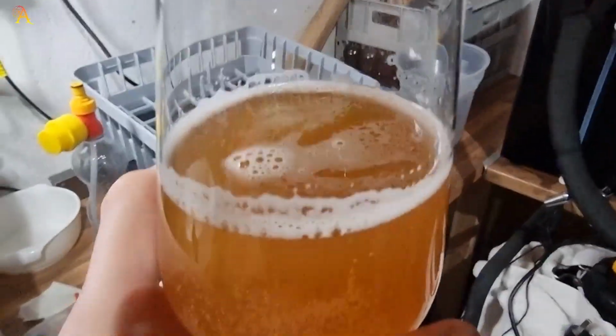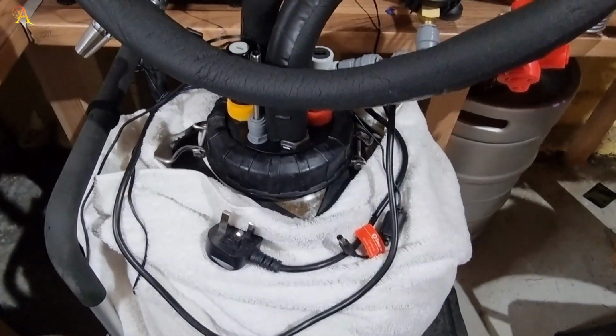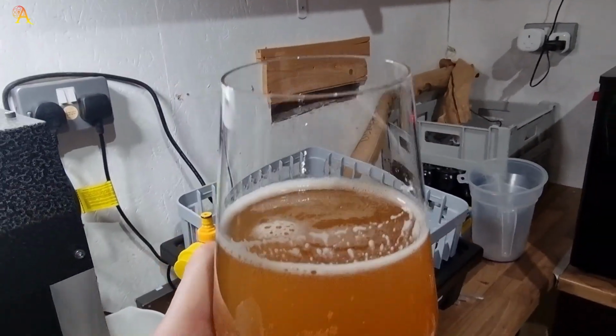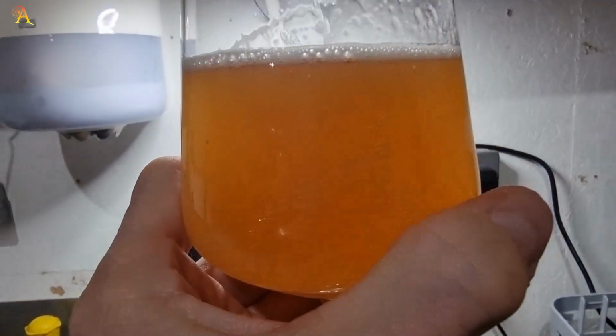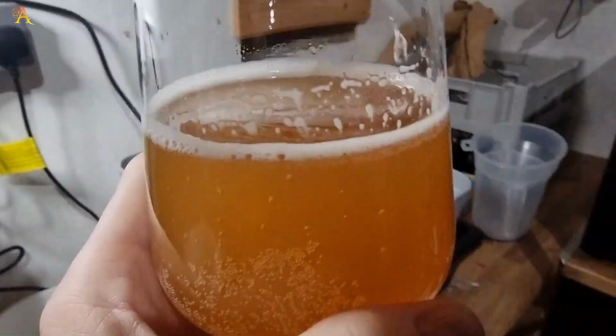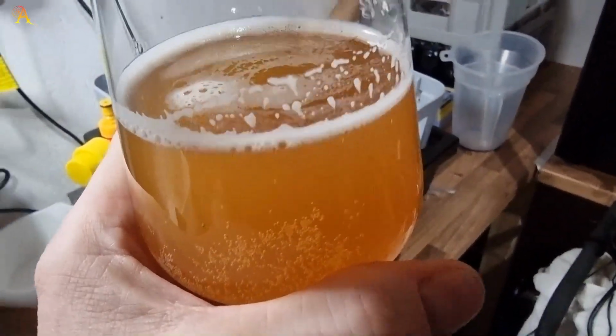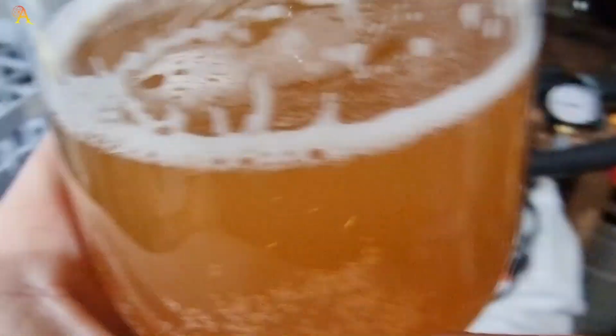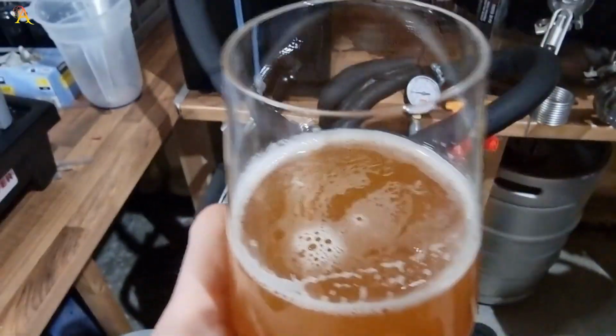But it smells really, it smells a bit like a New England IPA, I suppose. It's not meant to be a New England IPA. It's meant to be a hazy pale. But here's the thing. I'm just going to hang on. Just excuse me for a moment.